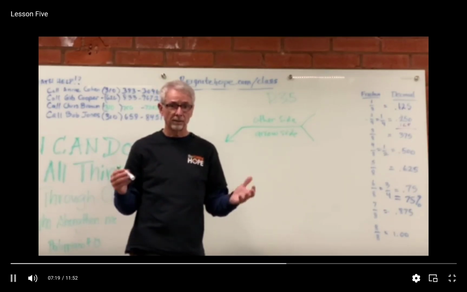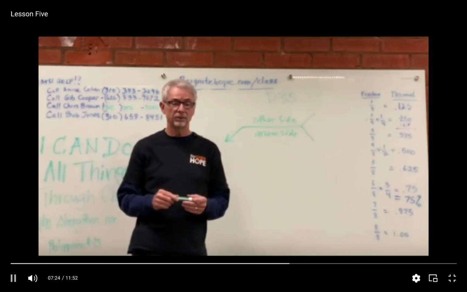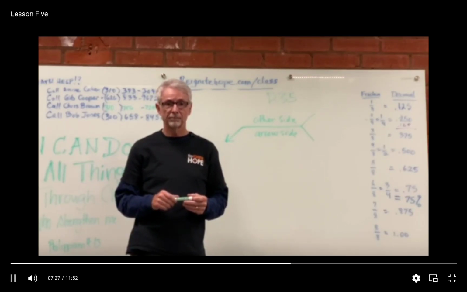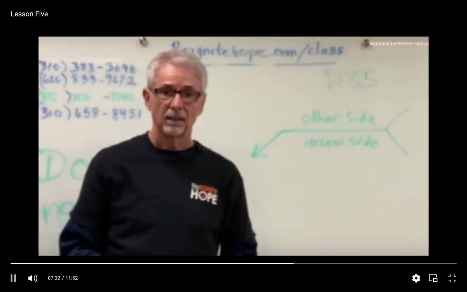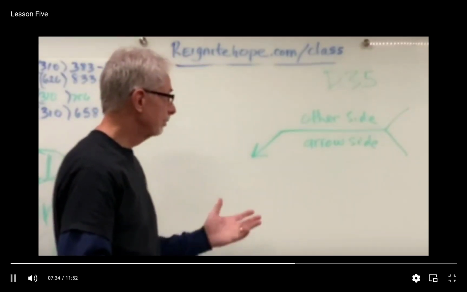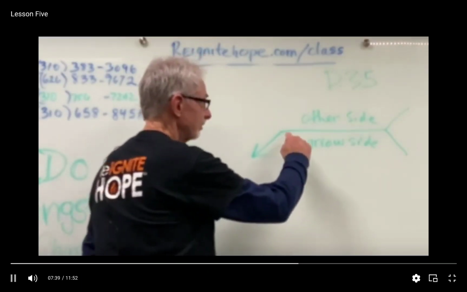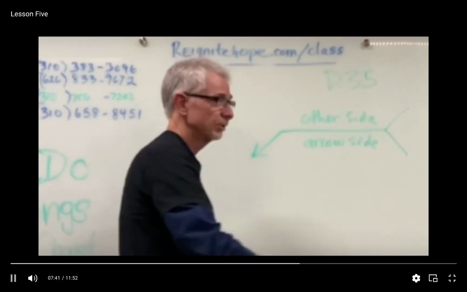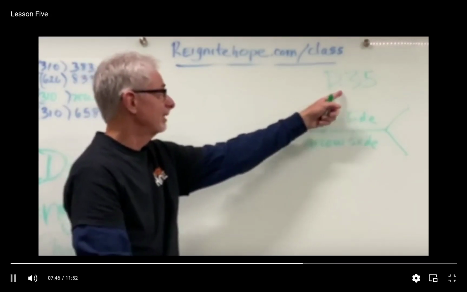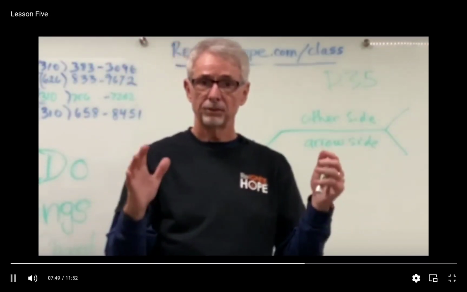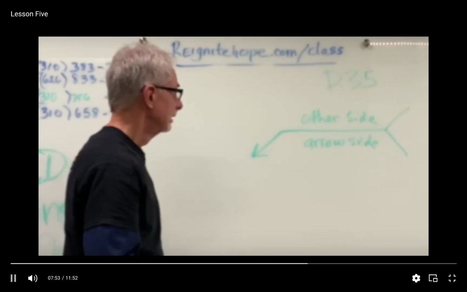Unfortunately, some welders don't know how to read welding symbols. We don't want that to be the case with you. And knowing how to read welding symbols can really help you out in your career. So here on the board, I've drawn the basic welding symbol. We have three parts to it. We have something called the tail of the arrow. We've got this horizontal line that's called the reference line. And then we've got this arrow here. If you look on page 35 in your notebook, you'll see it pictured there. And so we're going to talk a little bit about this for a few minutes.